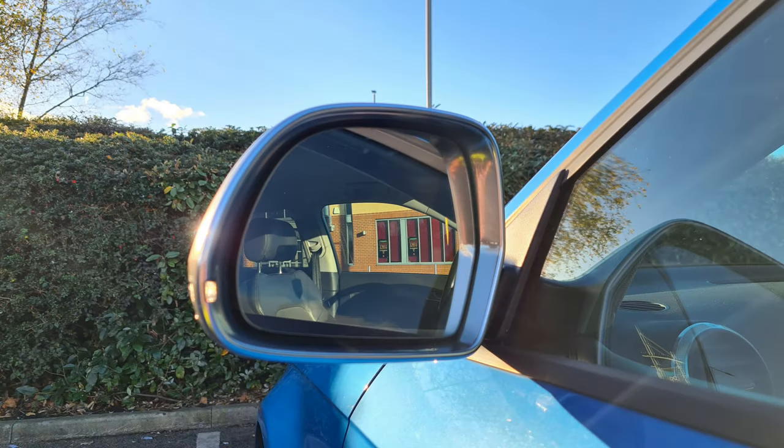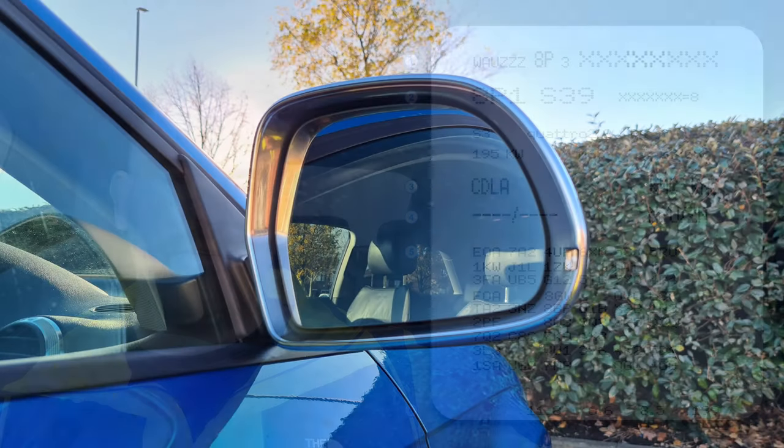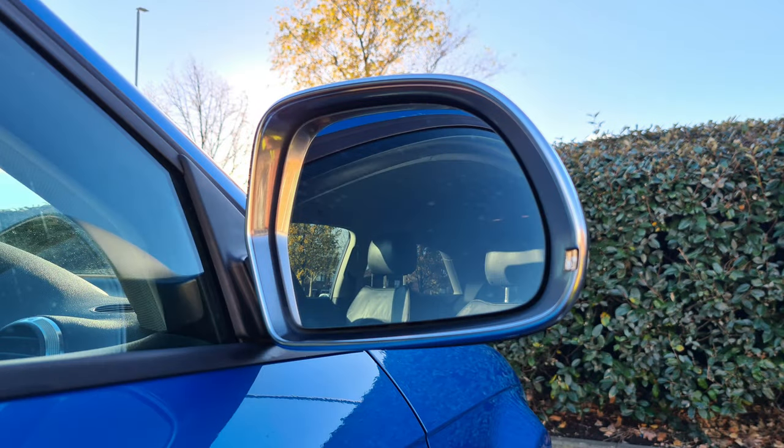The next code is 5SJ, which is for left exterior mirror convex. It's convex, just gives you a little bit more view when you're looking in your mirror, stops you from missing your blind spots. It's always best to still check your blind spots though. The next code is 5RU, which is right exterior mirror, convex, large viewing field. Again, just to give you that little extra view into your blind spots, but you should always be looking over your shoulders and checking them anyway.